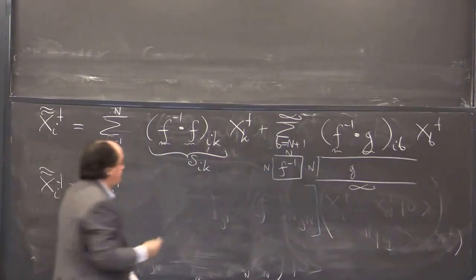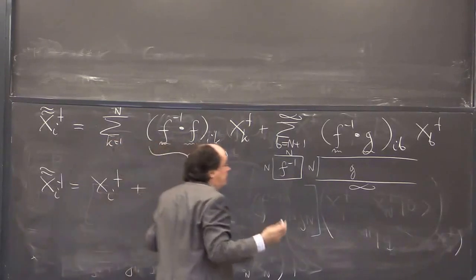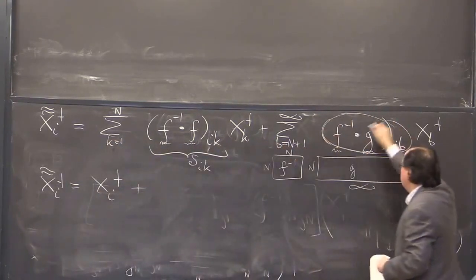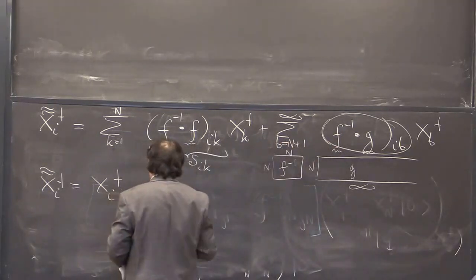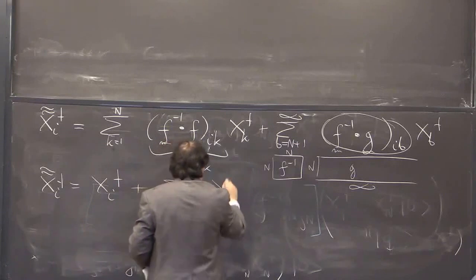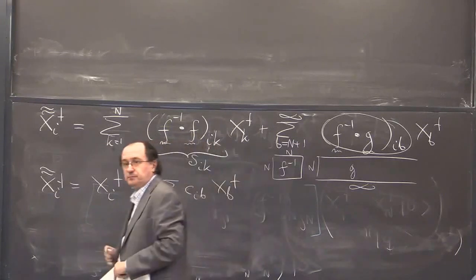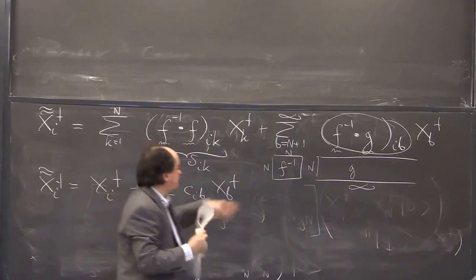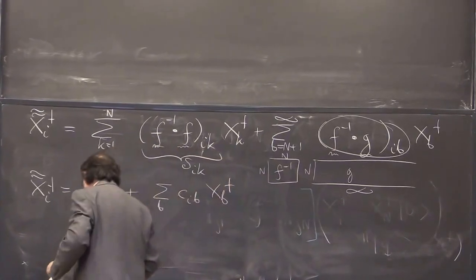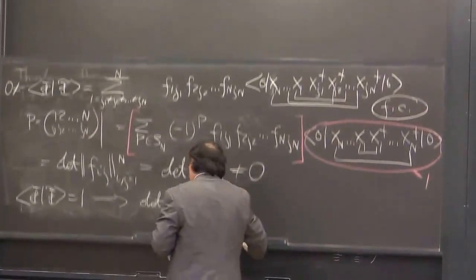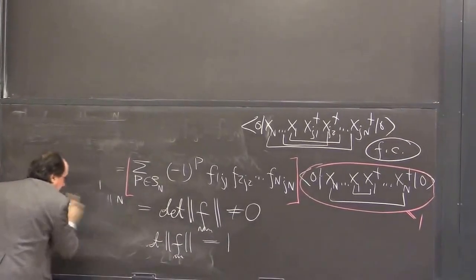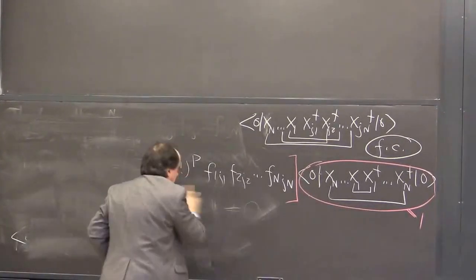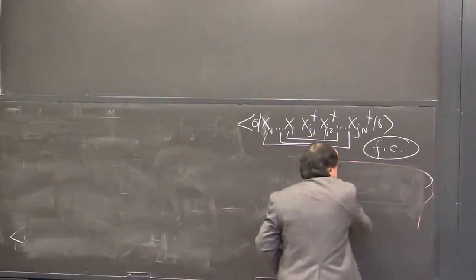As I said, that's all that is left. No f matrix elements there. And then for the second one, I'm going to call these matrix elements CIB. So what we have there is a summation over B, CIB, XB dagger. Those are the matrix elements of this product of f to the minus 1 and G. So this is a very important formula. So what I'll do now, I'll probably copy it here, because we will be using it. And then we'll continue. So let me copy it and then comment on it.